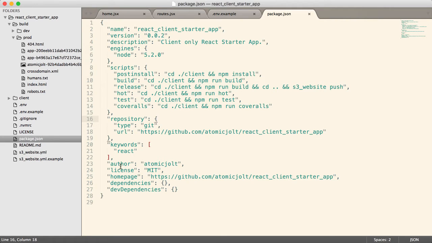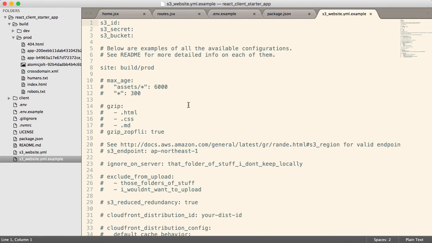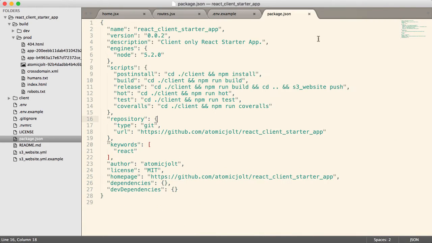If you fill out the S3 website YAML with your ID, secret, bucket, etc., then you can just do this S3 website push, and that will deploy this as a working application onto S3.